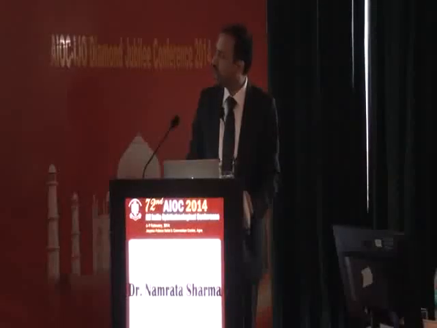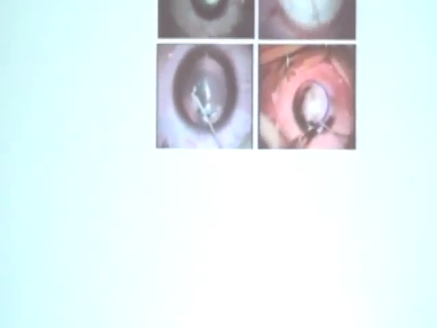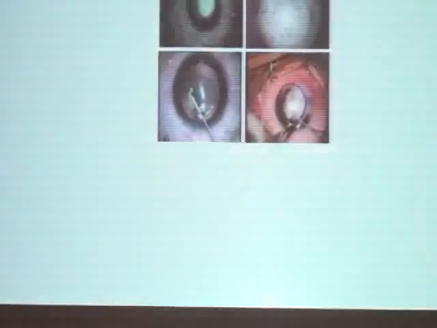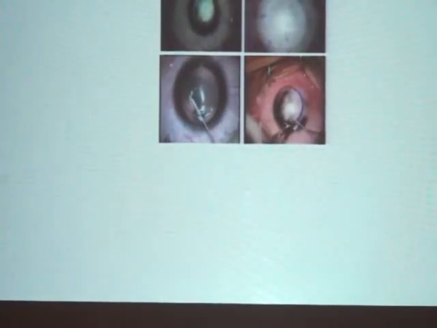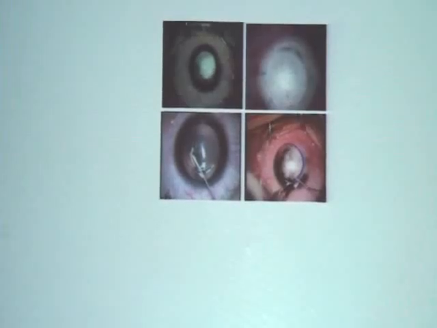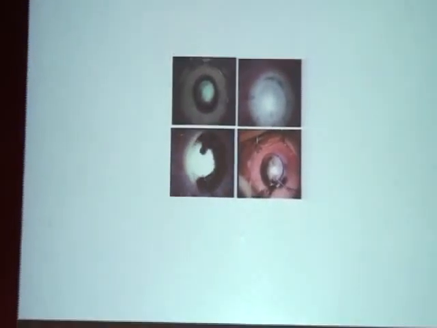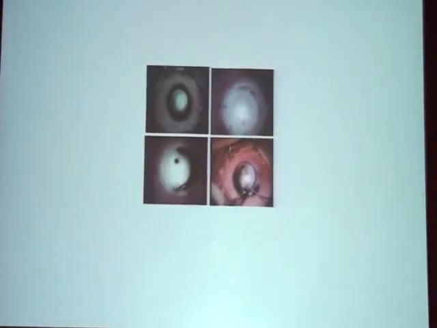The needle at about a depth of 80 to 90%, and then you inject air, and the air creates a plane of separation between the Descemet's membrane and the dua layer, and you get the big bubble. But sometimes you can get it in a single attempt, and sometimes you may require multiple attempts to achieve the same. And if your needle is placed too superficial, you get a lot of surgical emphysema.